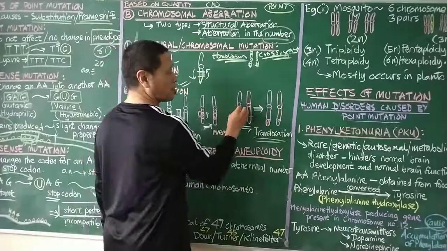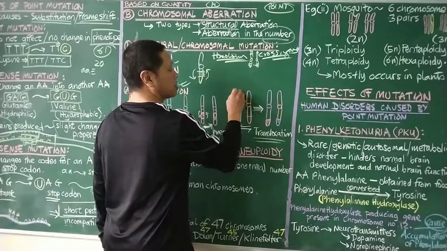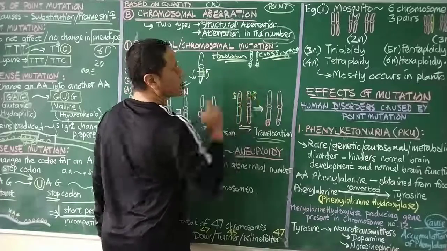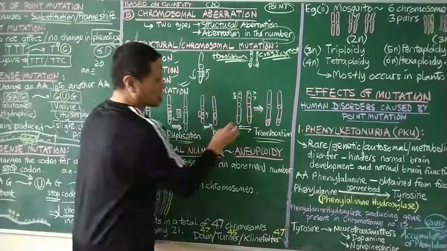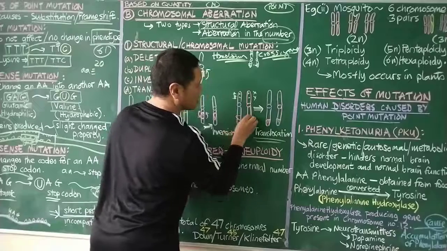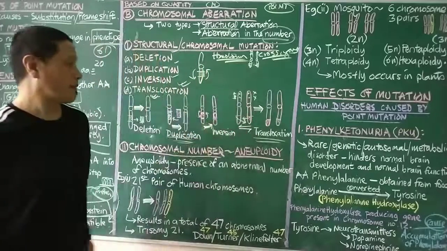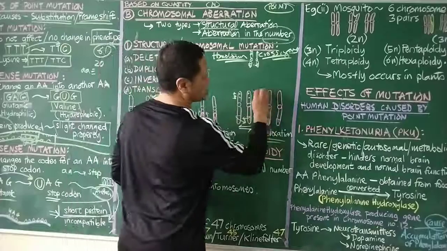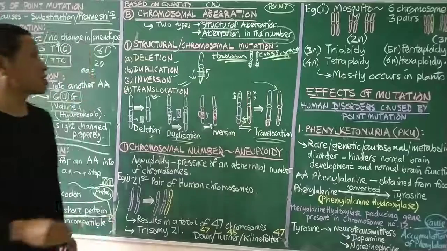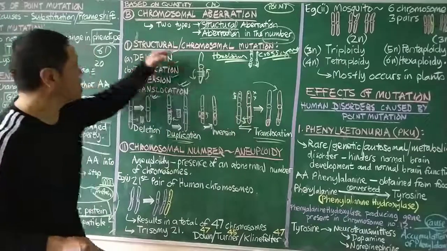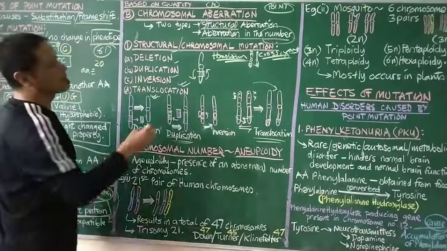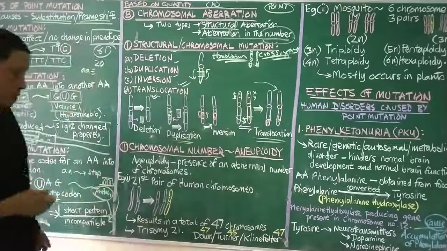Here is one chromosome with one type of gene A, B. Here it's X and Y. They are non-homologous. Okay, so sections of it break apart and then it shifts. Its place is swapped. So when they swap places, it eventually looks like this. So this is again going to cause big problems. Translocation. These are the structural aberrations or abnormalities of a chromosome.